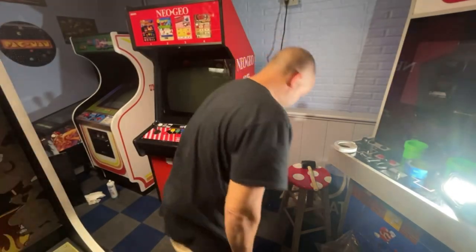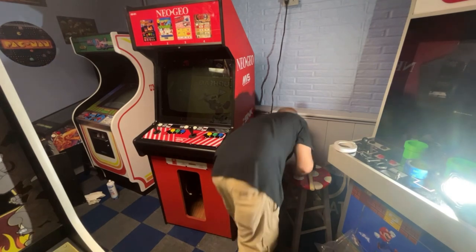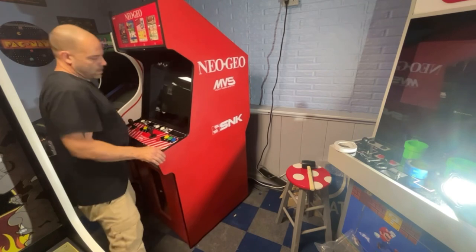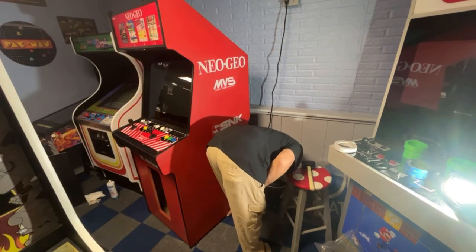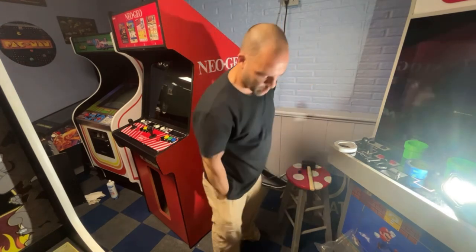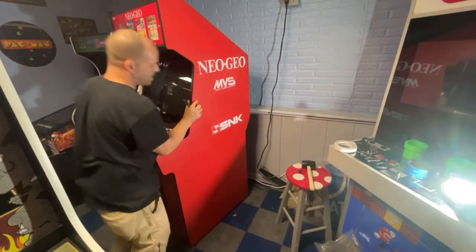This bottom, I'm just going to cut. So I find where I put my knife at. I pick it up, or do I stick it behind there? How did I lose my knife? Oh, here it is. All right.